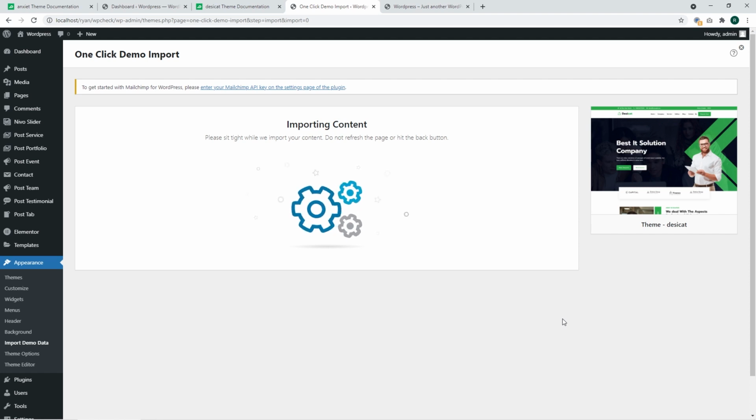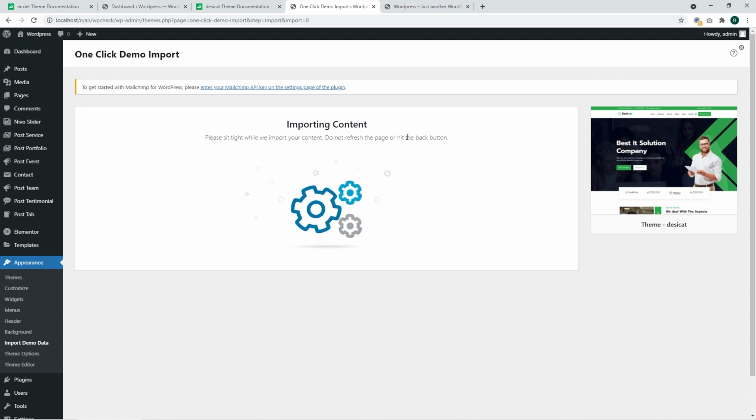The import process may take 2 to 5 or even 10 or 20 minutes. It all depends on your hosting service, on performance of the website server, and it greatly depends on the sample data available in the theme. The more content will be imported, the more time you will need to wait. So a lot of factors are involved in this process. So in most cases, you should wait a reasonable amount of time, like 5 to 20 minutes, unless other specific information is specified by the template author.